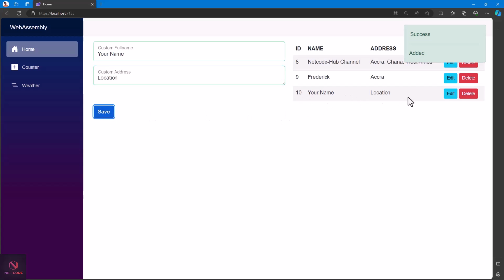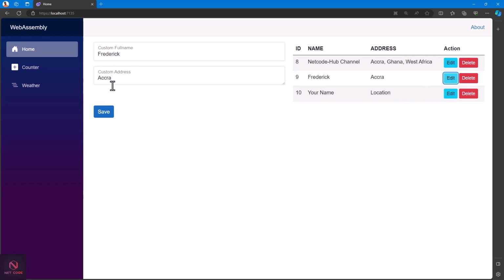If I click on delete, let's see what happens. So I click on this, edit this, you can see I have it in here. And if I click on Accra, maybe let me change to Kumasi, and that is in Ghana as well. Click on save, and now update it. But you see, it doesn't. Okay, yeah, it hasn't reflected. Have you seen? So you've seen that the edit is working, the add is working.